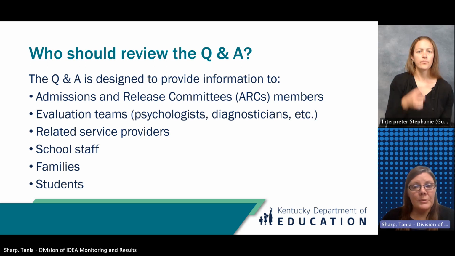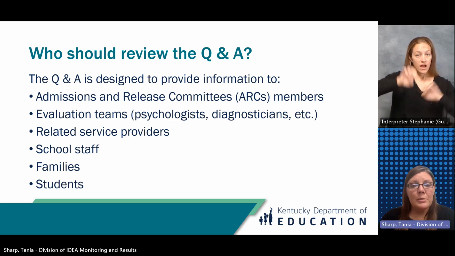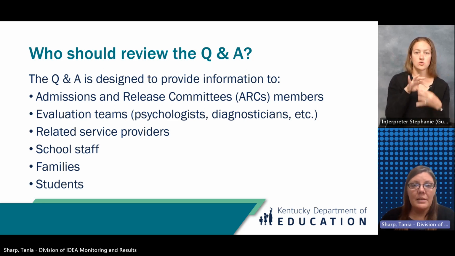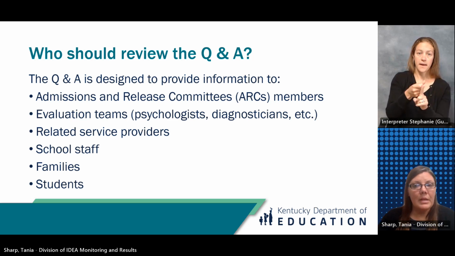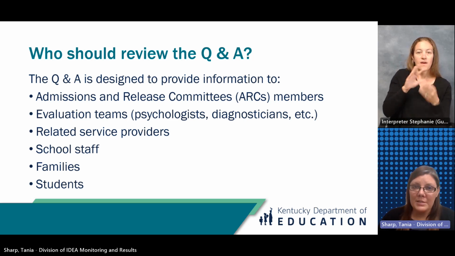Who should review the Q&A? It's designed so that anyone who is involved in referring, evaluating, and/or determining eligibility for a student may review questions and answers related to the changes made to the definitions and the impact those changes may have. This list is not exhaustive, as it may include anyone who is in direct contact with students as they may be involved in the referral and evaluation process.